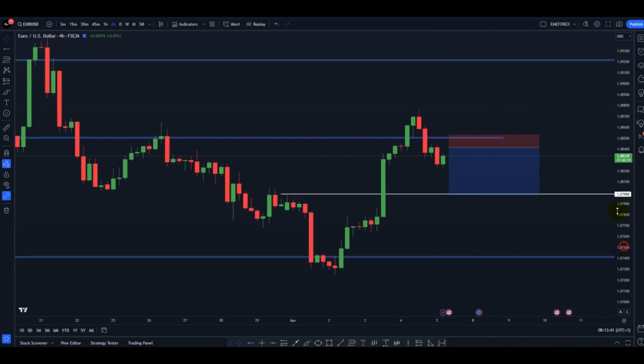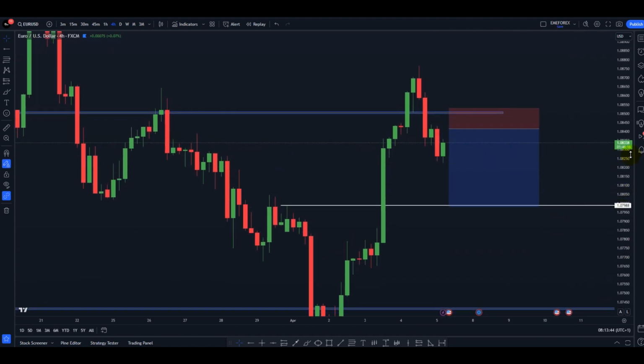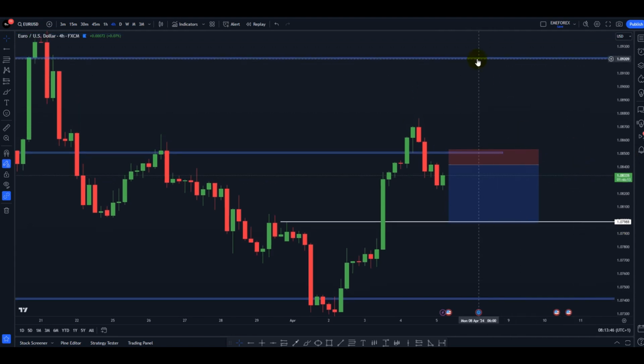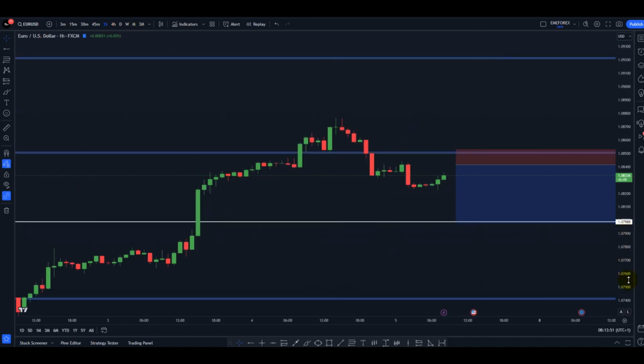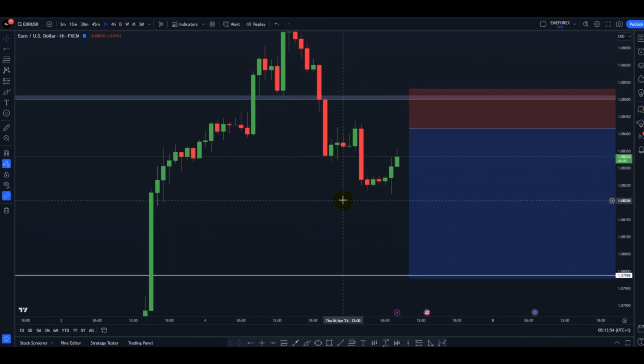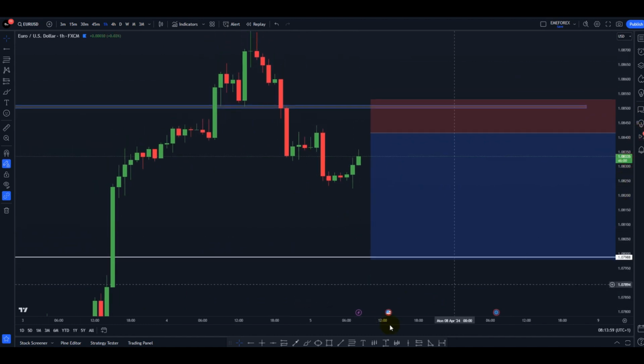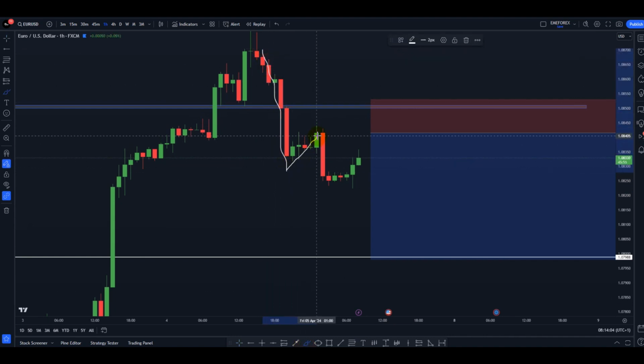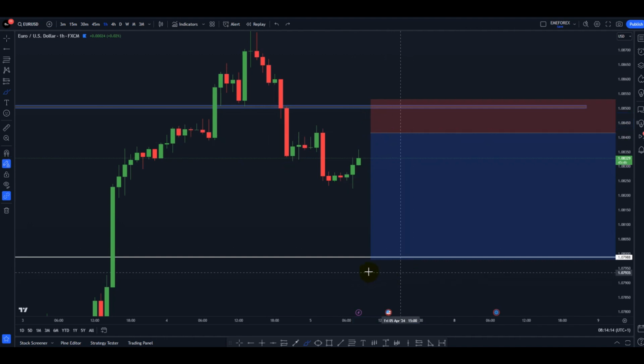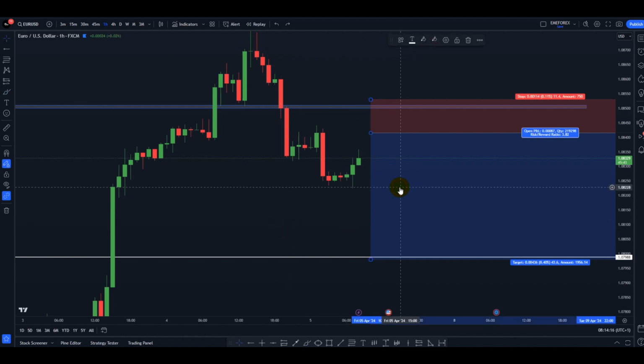But if this sell-off doesn't hold, if we do get a buy, we'll be looking at these highs above us here. So let's look at the 1 hour and throw more light on the sell side before we look at the buy side. On the sell side, as you can see now on this particular build up, we dropped, we retraced here, we dropped. So we want to look at how we probably retrace back to this level. If we get a rejection from here, we might sell off to the downside. But if we don't, we'll probably just be on the sidelines and allow price to show us its hand.